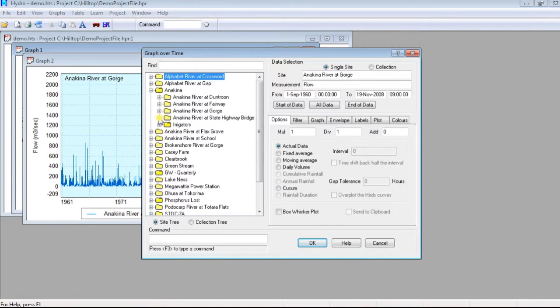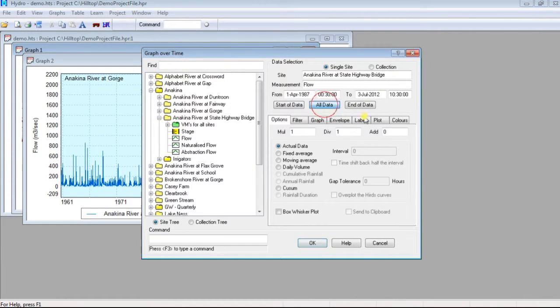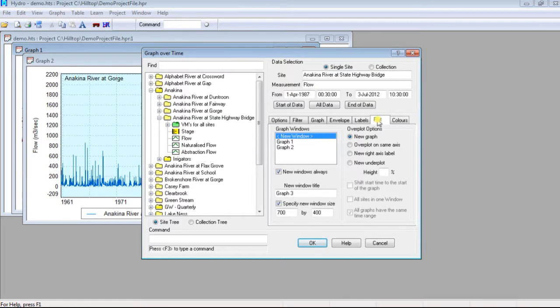Select our third set of data, go to the Plot tab. If you're doing a series of graphs and muck up one, you can overwrite it by selecting it from the list here. To draw a set of data over the top of an existing graph as an overplot, select this and choose which graph to scribble on top of from the list here.